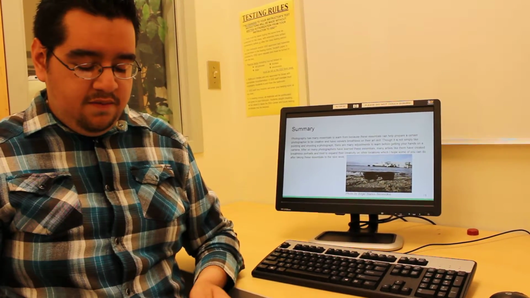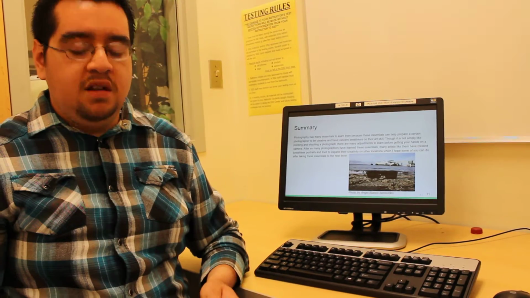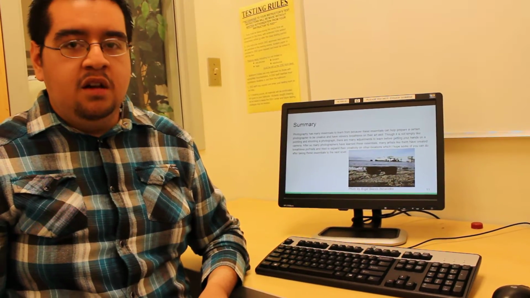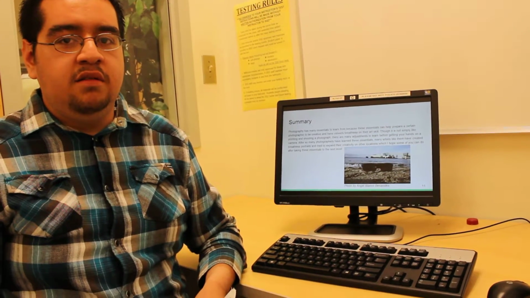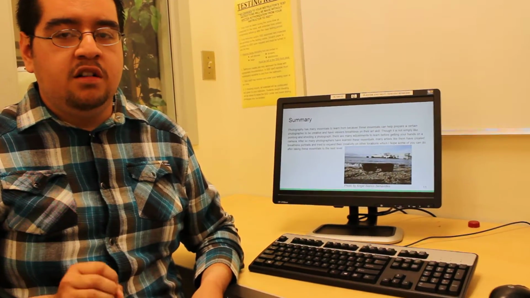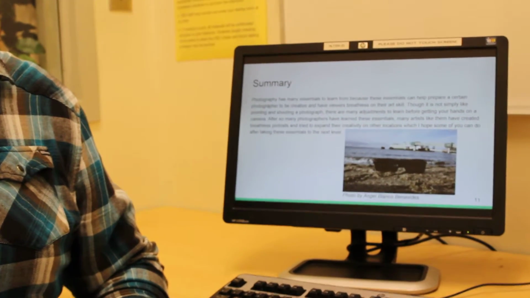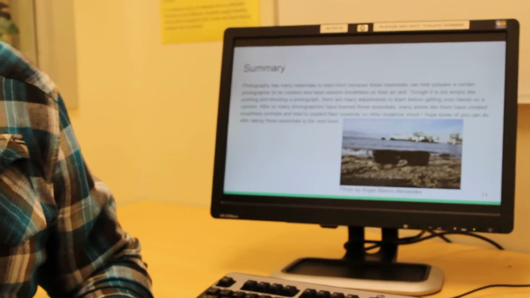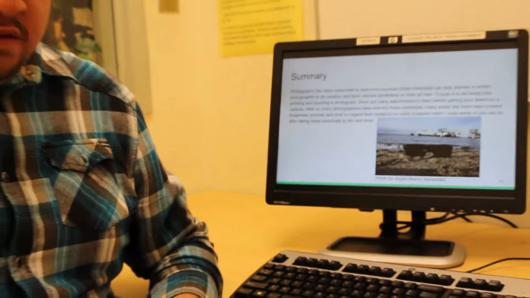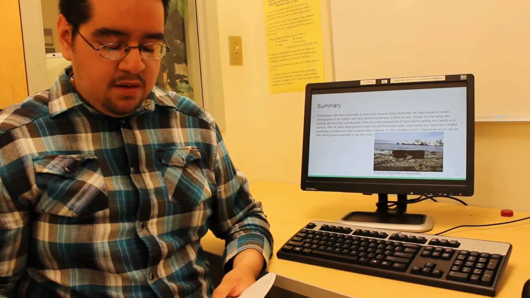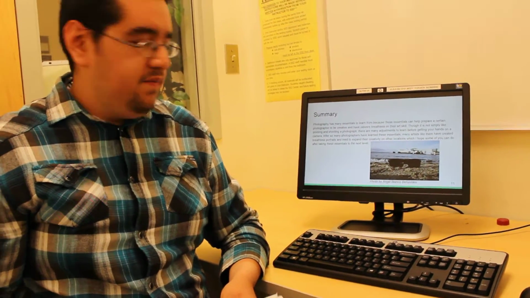In conclusion, learning these essentials can help someone be more creative in the photography business. There are some photographers that use these essentials to get better help for better artwork. These essentials help photographers take breathtaking portraits that not many people have seen. I really hope that many people can take these essentials to the next level.